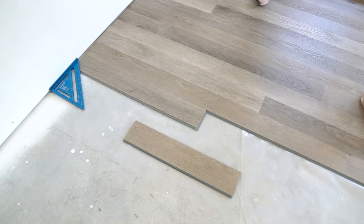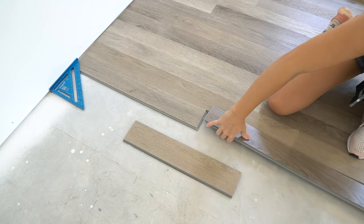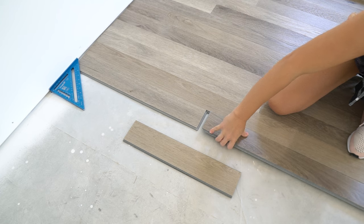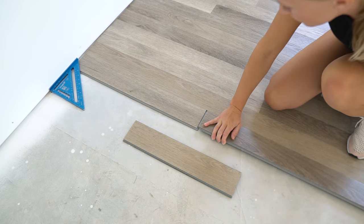After each new row, I transfer the speed square to the next. They do make special spacers for this, but I couldn't find them in stores, and I found that the speed square worked just fine. You just have to be careful when removing it to not scratch your flooring.